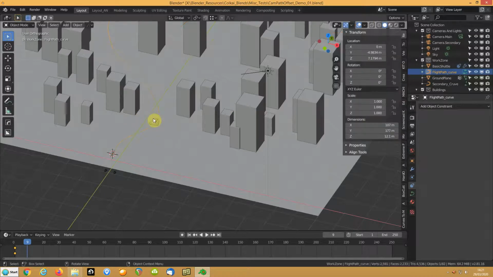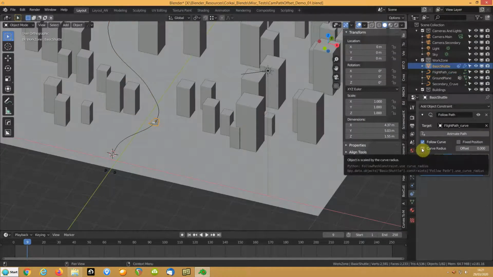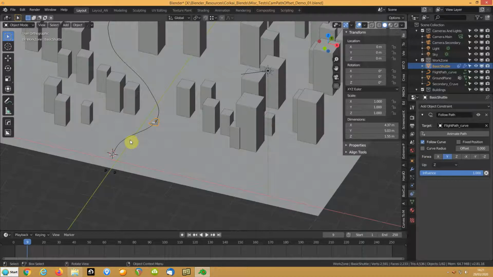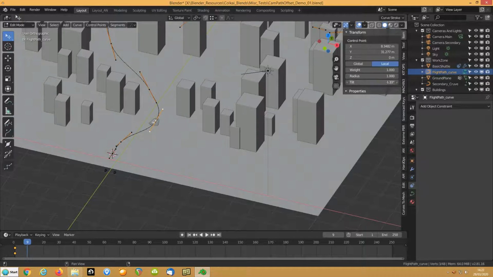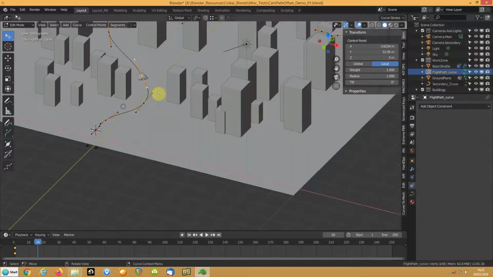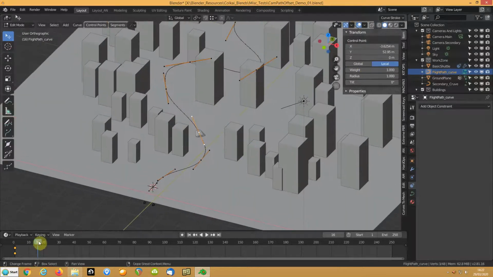If I just come out, let's just make sure it is following the curve. Yes. So that should be honouring the tilt. Ah, there we go. Just wasn't moving it far enough. So there is, you could do that. And go to that one, and that's got. And you can just sort of work out your banking here. I can take that one. I can make it go that way.